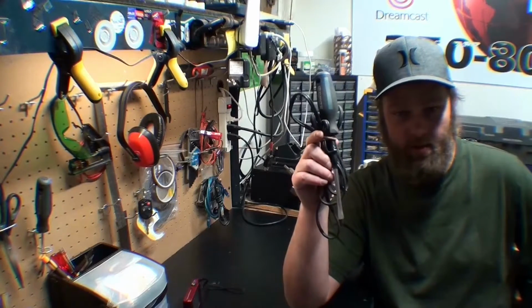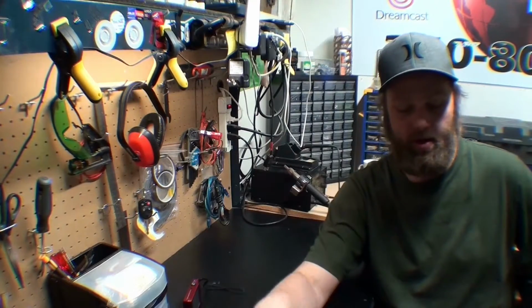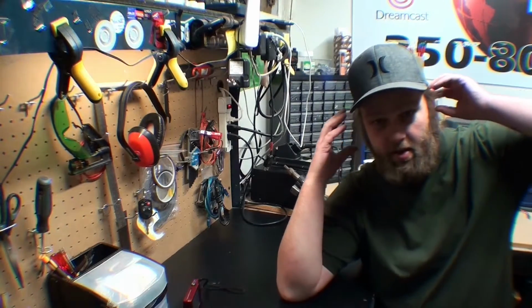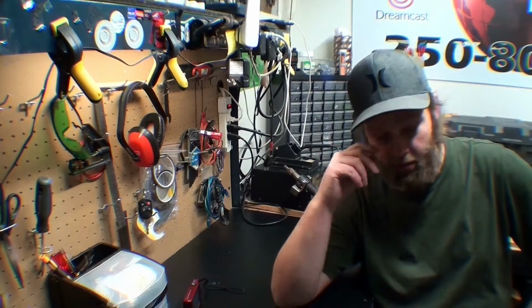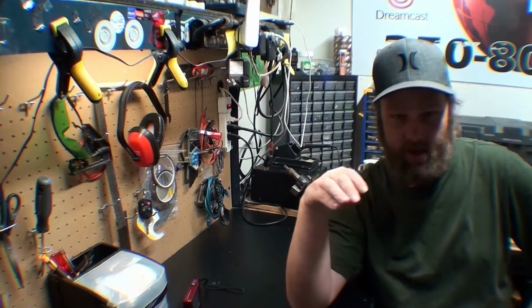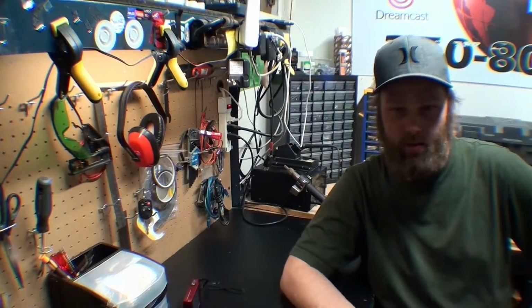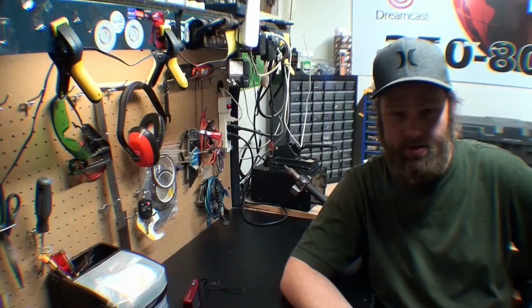I was putting a cap kit on a monitor main board, and my arm grazed the flyback, and basically my cheeks were up in my ears. The electricity was so bad. I didn't do it just once, I did it twice, right after another. So now I will not do any soldering after 12 o'clock at night. I set a limit, and as I get older I'll probably lower it down, but for now 12 o'clock's the latest I will do it, because that happened about 1 or 1:30 in the morning, and my arm grazed it, and it was the shock of my life, let me tell you.